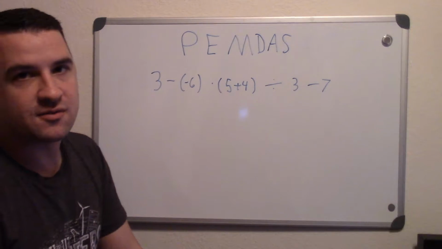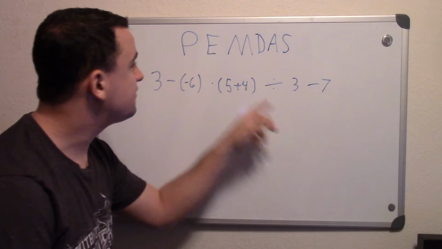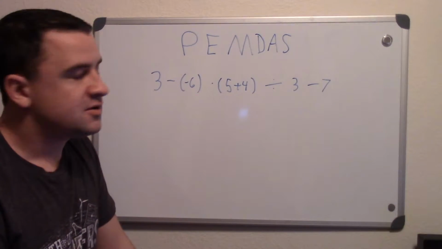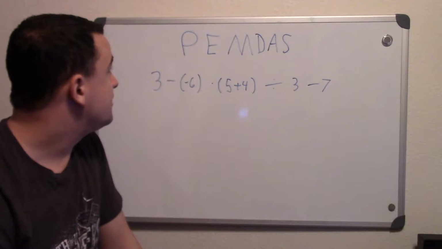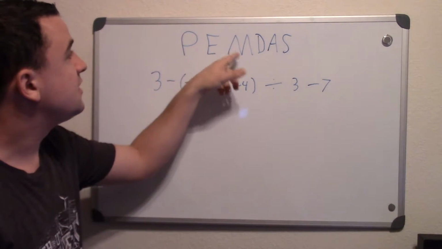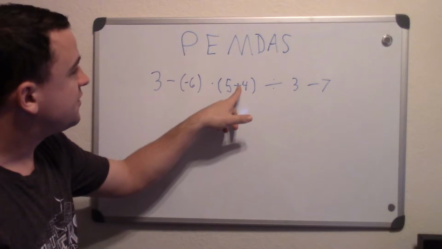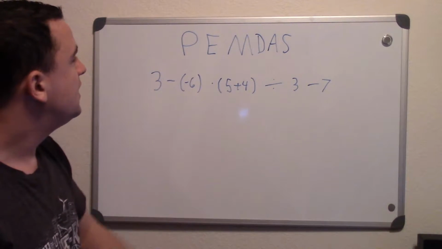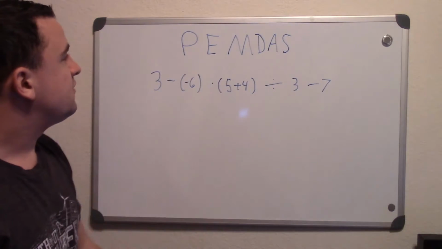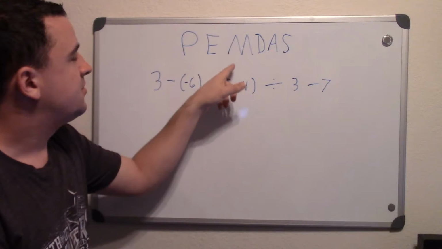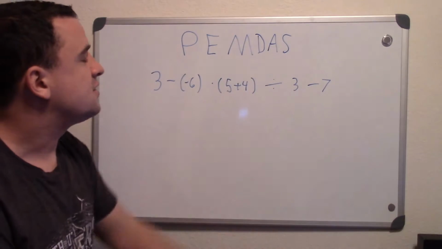Math isn't like reading where you just start left to right. You have to do things in certain orders, and we use this old formula to help us remember that. As we've all probably heard at least once in our lives, please excuse my dear Aunt Sally. P is for parentheses, so anything inside them you do first. E is for the exponent, so if you get something like e squared or e cubed, you do those next. Then multiplication, division, addition, and subtraction.